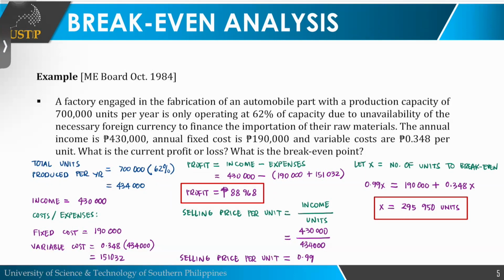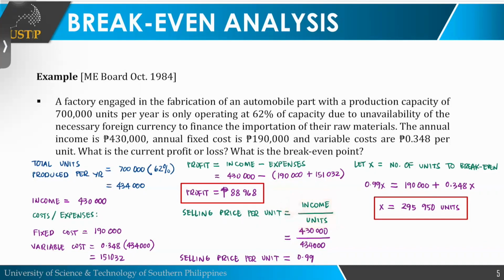But how do we get the value, or the equation? First, we must get the selling price per unit. It is already given to us, the income and the number of units sold, so from there we can get the selling price. It is not explicitly stated, but it is common sense. So again, to know the income for X, the number of units to break even, we must know the selling price, and that is the income divided by the number of units.